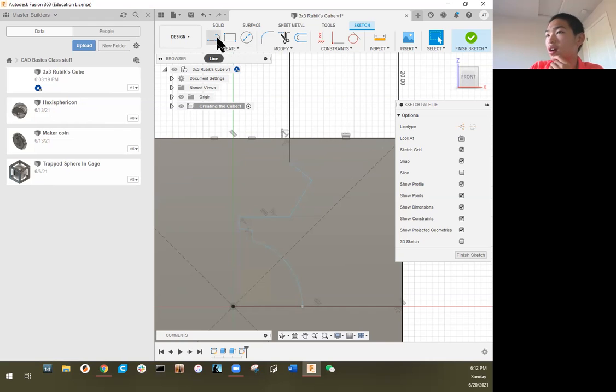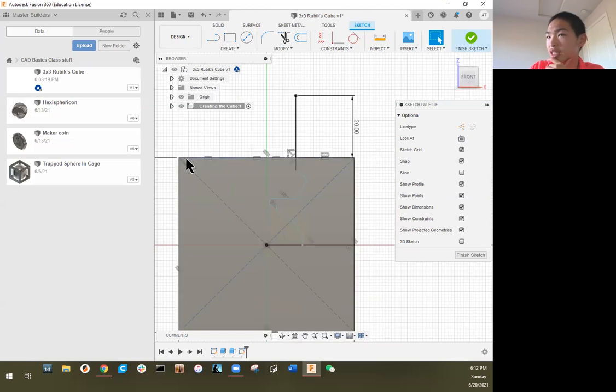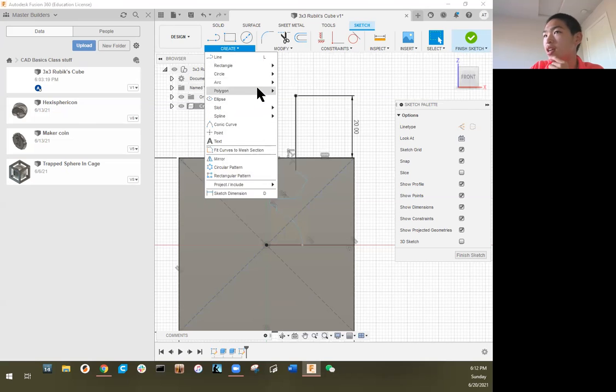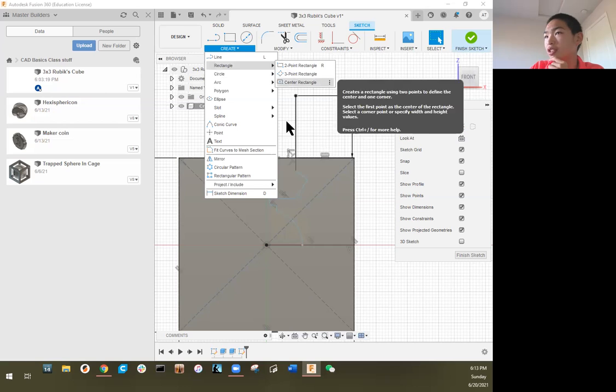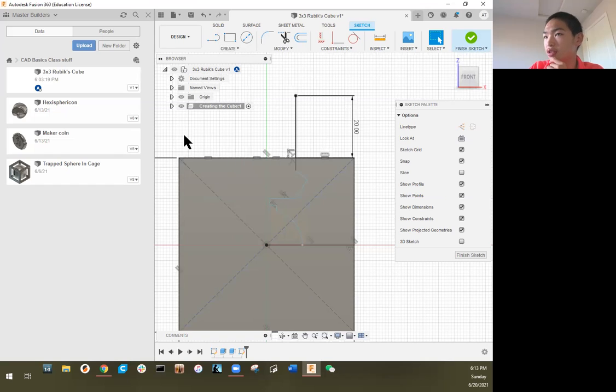Okay, so from the start, first you draw this cube again. So you draw the square 56 by 56 with a center rectangle, and that just makes sure you have a reference. Then next you draw just 3 lines across the top of the square you drew.